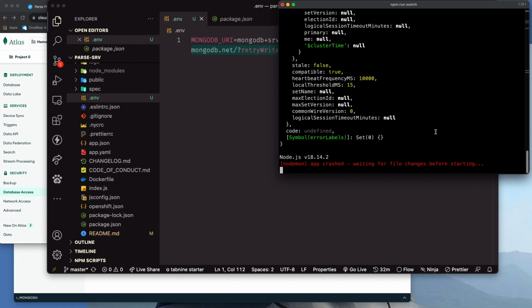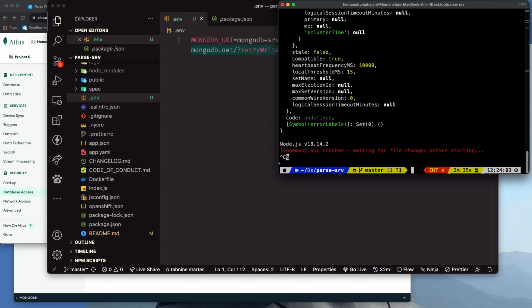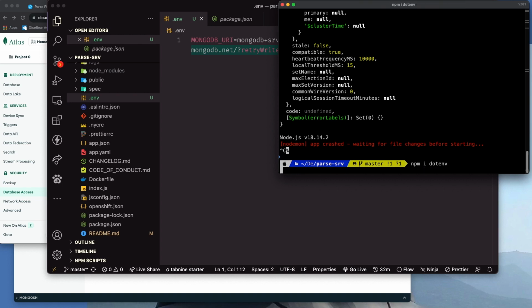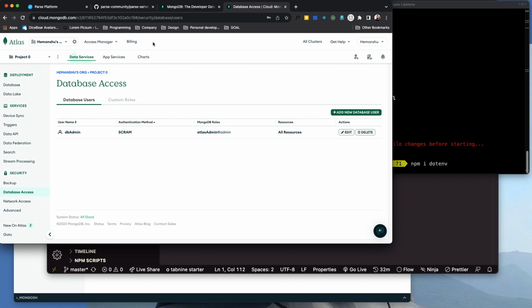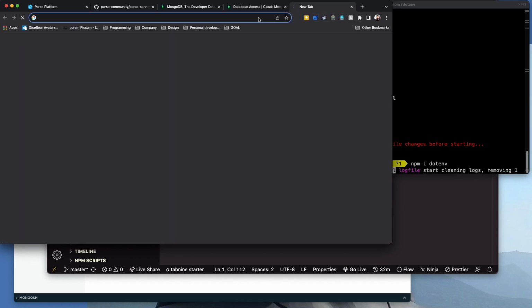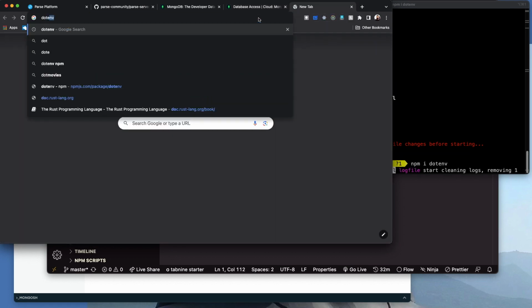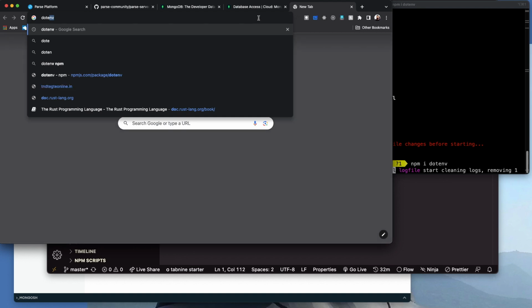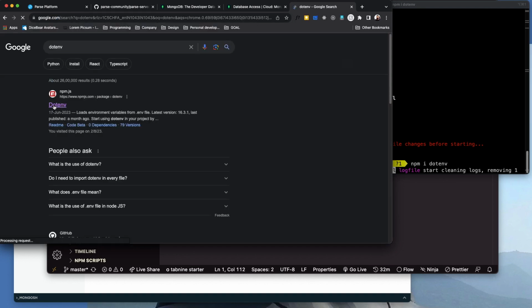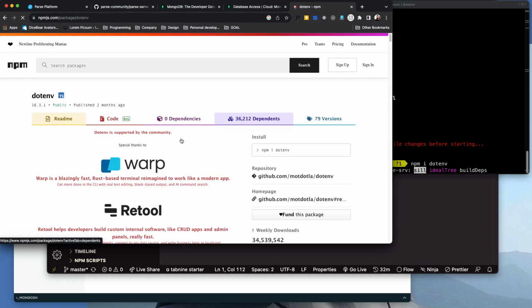Okay, so still it has crashed. Let's cancel this, and we have to install a package named dotenv. So the .env file which we created is not going to work like that. So we have to install this. Let's go and check the npm package, how to install and configure it.